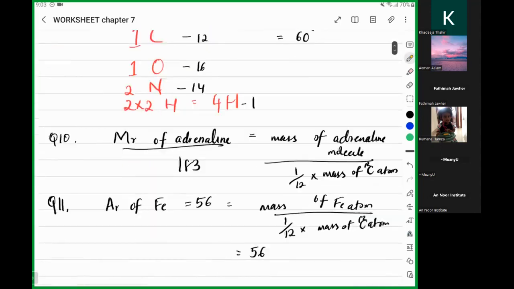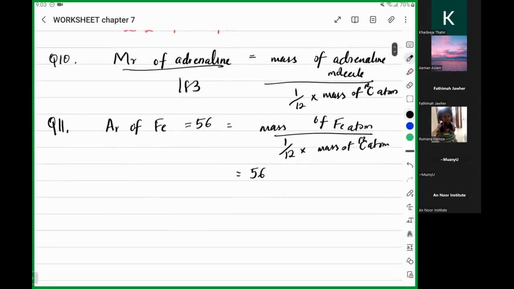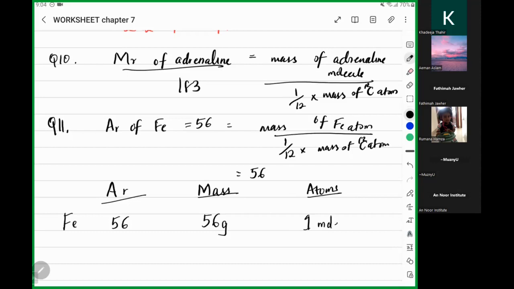Okay, let me go down here. Again, it's our same concept. I just taught you now. If the relative atomic mass is 56 and I take it in mass as 56 gram, what did we just study? How many atoms will be present in it? 1 mole. 6.022 into 10 to the power 23 atoms of iron will be there in 56 gram of iron. This is the discovery that was made by Avogadro as well. So according to this, only C is correct.